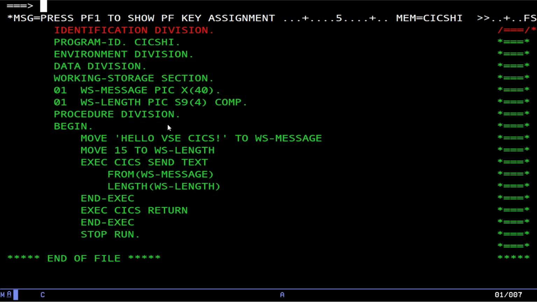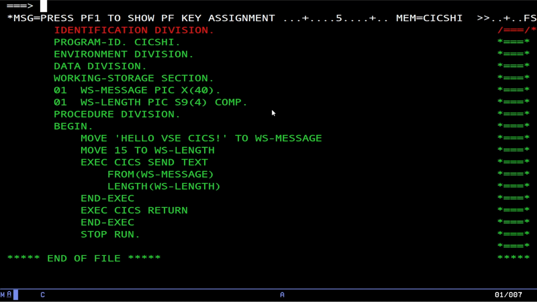Now this, of course, is a command level program. You can even do command level programming in assembly language. You probably don't want to use macro level programming for any new programs because you're not supposed to do that anymore. So as you can see, this is relatively easy to do. Also, if you do this in C, you type this exact same stuff. It's kind of weird, but it is what it is.